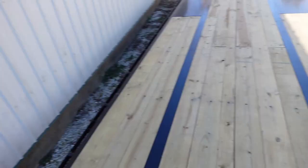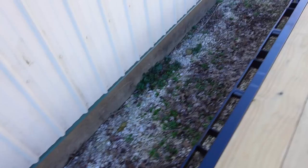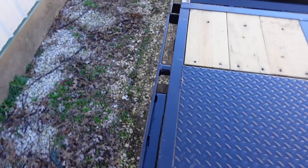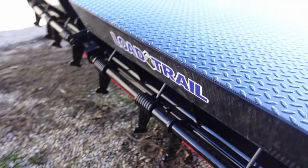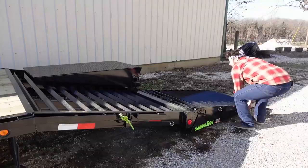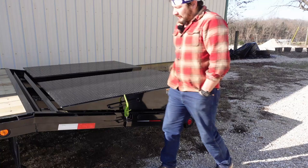The deck has a nice wood surface, really beefy-looking three-eighths-inch thick rub rail with stake pockets — super versatile for securing equipment. This is Load Trail's low-profile model, which sits the bed down lower to make loading easier. It also has spring-assisted ramps and lots of lights, plus a nice license plate mount. These ramps are huge.